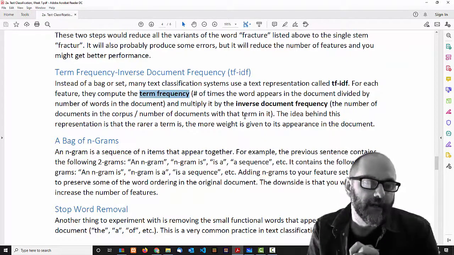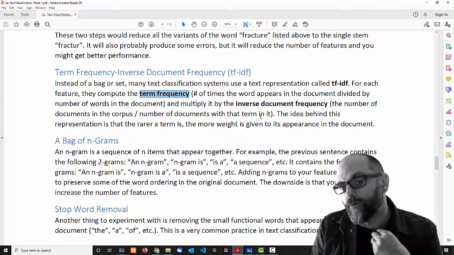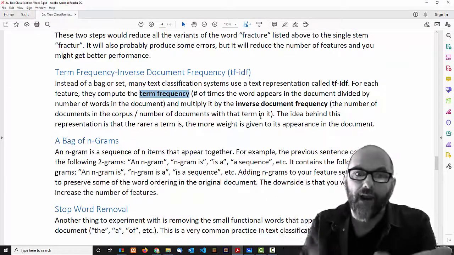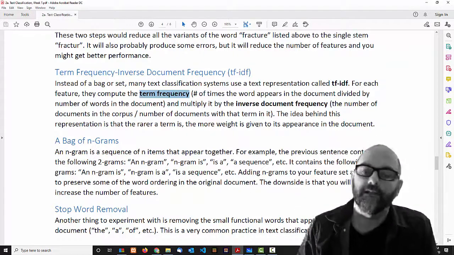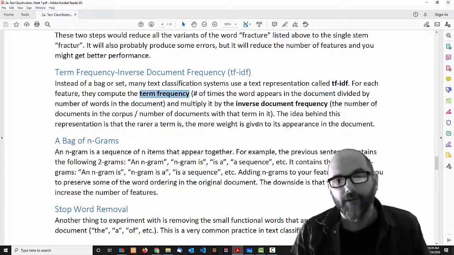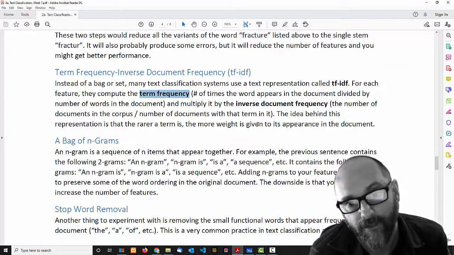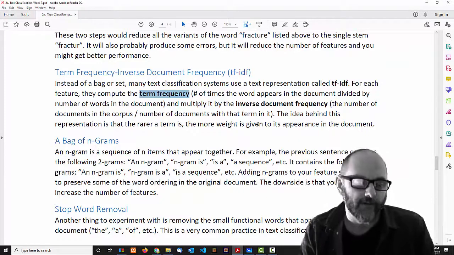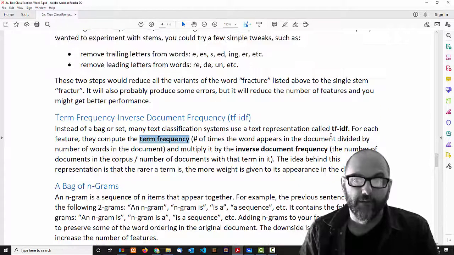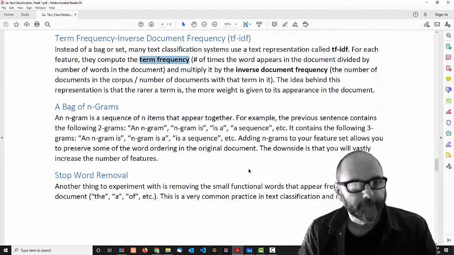So the idea is that if it's a very rare word, what this does is it bumps up its count. So if this is a rare word, it doesn't appear in very many documents, but it does appear in your document, then it's given a higher count. It's given a higher number, and so its importance goes up. So maybe the word war doesn't appear very often in documents about politics, doesn't appear very often at all, but it's a really good predictor. So this boosts its frequency when it does appear in a document, boosts its measure. So that's called TF-IDF. And you can use it with stems. You could use it with words, or you could use it with stems and just use multinomial NB on it.